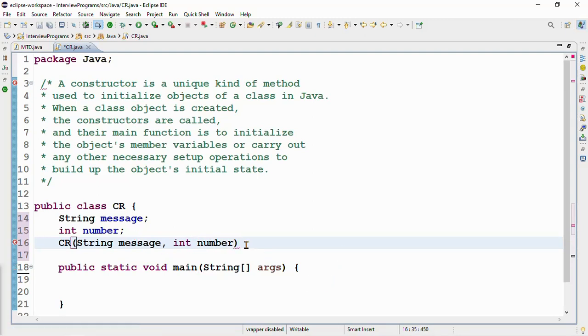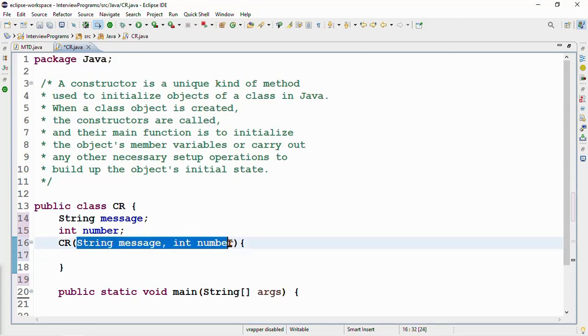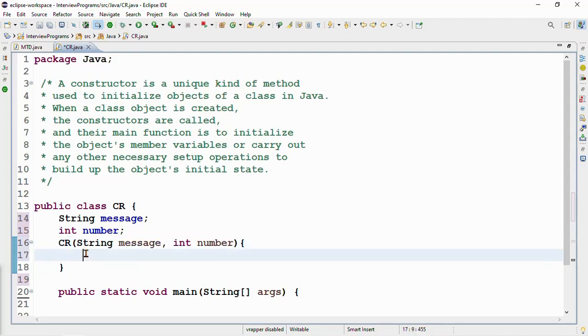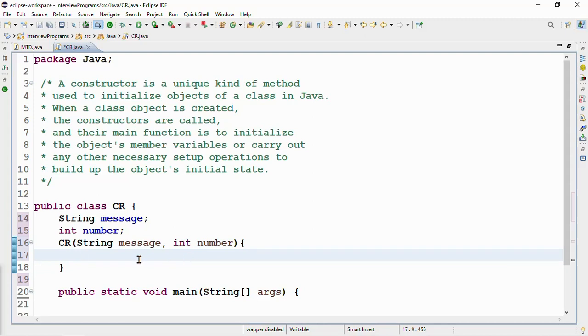So this constructor body. So now you can see that these are the parameters we are passing in our constructor, that are like arguments, string message and int number.